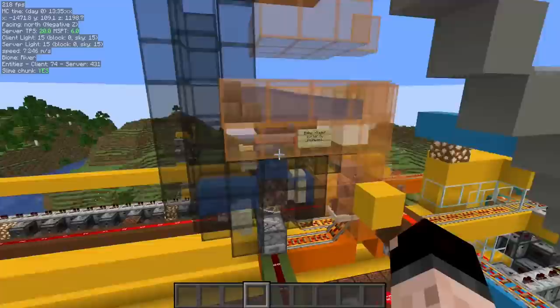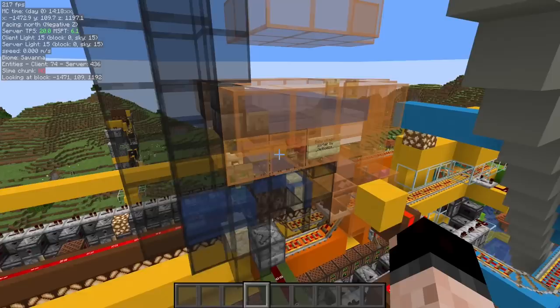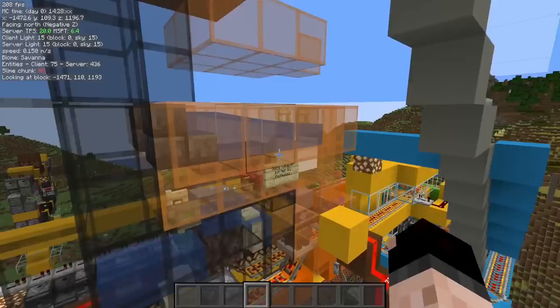This is the baby villager sorter by Methods. I'm going to put a link down in the video description to his YouTube video on this. But he designed the system so that it would 100% reliably be able to sort out the baby villagers and the adult villagers. You can see the system is very cheap. A lot of this doesn't even need to be glass. Probably the most expensive thing is this piece of soul sand. It means you do need to visit the Nether there. And it will reliably keep these babies in this cell right here.